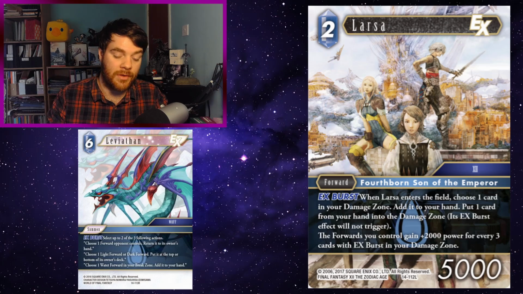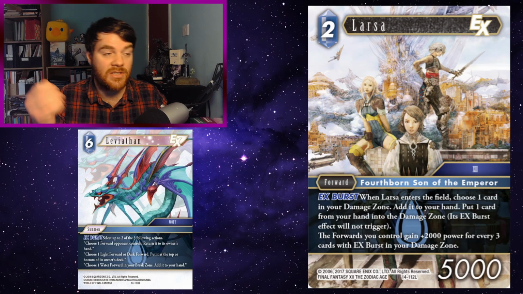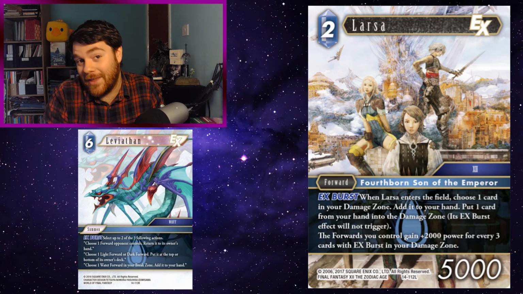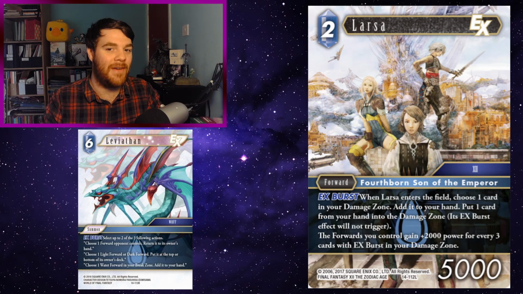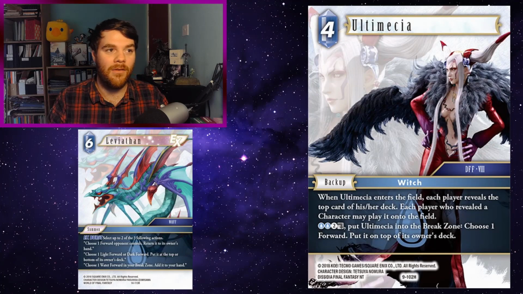But you could also use it with the combo I just said, where you can put an EX burst light or dark card on top of your deck. You then take a point of damage, and that will have the EX burst effect. You can then play Larsa to get that card straight back to your hand, and then you can play that card if you want. Obviously that's a lot of CP investment, but you're doing a lot of things and it's probably worth it.